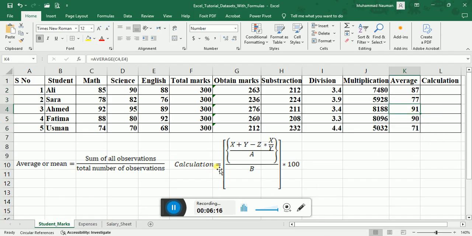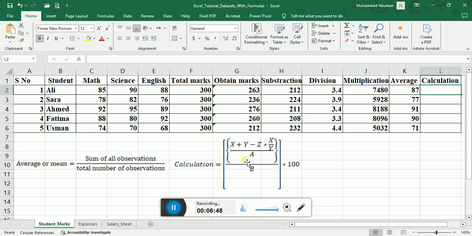Okay, now we will apply the complicated formula. In Excel, you will see that first Excel will do the calculation to remove or to solve the round bracket or small bracket, and then the curly bracket, this bracket, and then the square bracket.